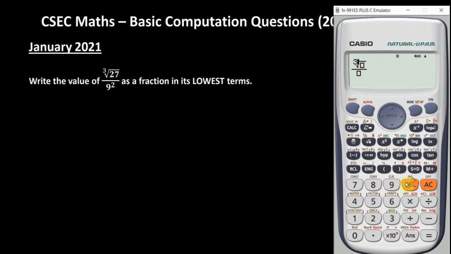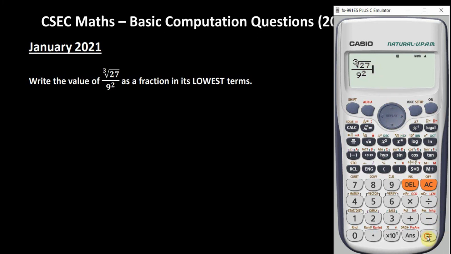If we hadn't pressed the shift option and just went ahead and pressed this, we'd get the square root option, of course. So that is the rationale behind touching the shift first, then we touch this right here to get the option at the top, right? And that applies for each of these. To get the option at the top, you have to first press the shift option. Now underneath the root symbol we have 27, so that takes care of the numerator, and in the denominator we have 9 squared, right? That's pretty much what we have right there.